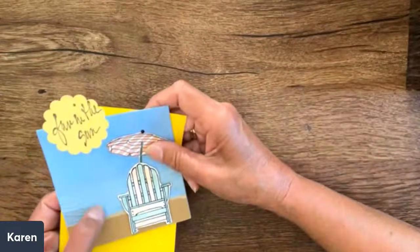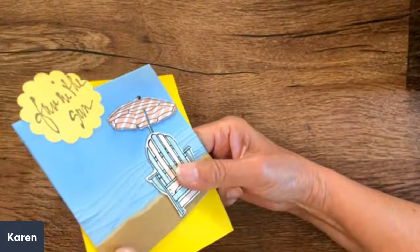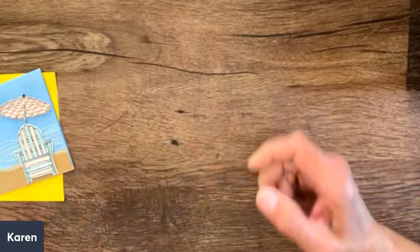Gorgeous card. And that's the fun with the waves. Do you see how that part is an embossing folder? And this, that actually looks sanded. I think it's very fine grade sandpaper. Great idea for the sand and the water, right? So, very cool.